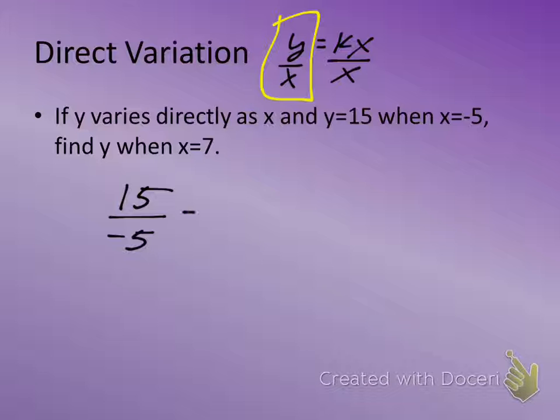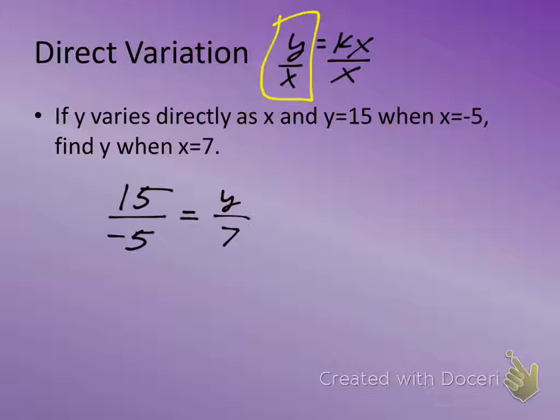Then, since we know it's the same variation, since we don't know what that constant is, but we know it's the same for this set of points here, for the 15 and negative 5, as it will be for this set of points here, y, whatever that is, and 7. So that's why you can set it up the exact same way on the right-hand side as a second y over x, because they have the exact same k. So equals, you can put y or y2 if you want, and they tell you that x is 7. So that's the setup to it.